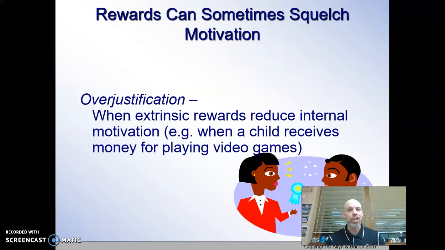Or you might not like jogging as much anymore because that extrinsic motivator has impeded on your own intrinsic motivation. So it's over-justification. Rather than just going jogging for the love of jogging, you've been over-justified by getting money for it, and that has triggered something in your brain and in your motivation, because now all of a sudden the motivator has become extrinsic. And extrinsic motivators are not nearly as strong as intrinsic motivators.